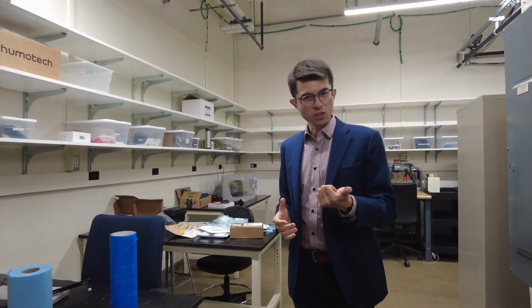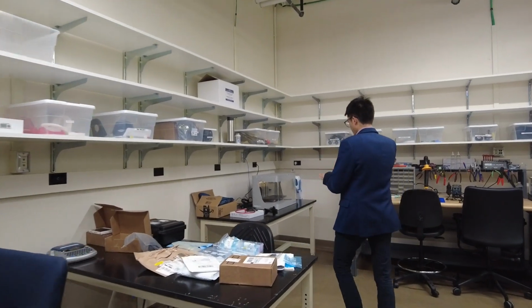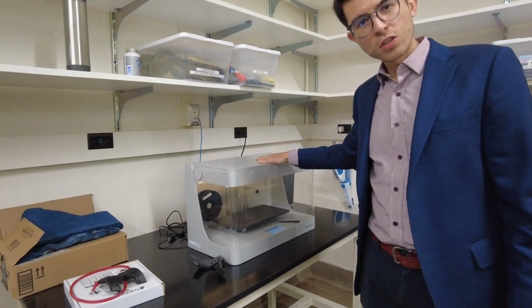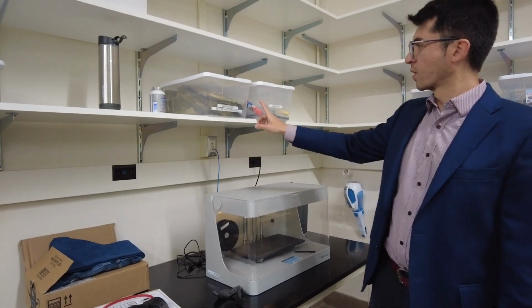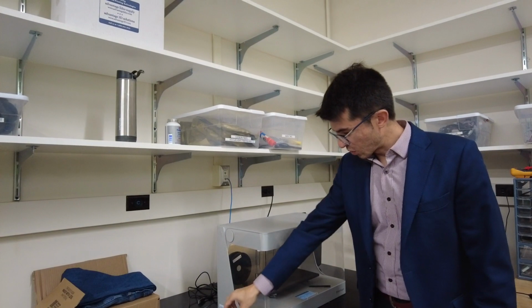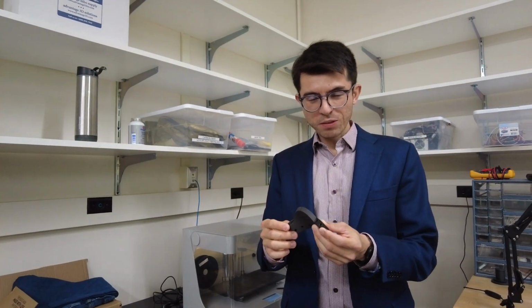Now, in this area, we actually develop the robots. Right now, we'll introduce you to the open source leg version 2, which is one of the robots we designed. Before we do that, let me show you one of the printers that we use. We use this Markforged Mark II. This printer allows us to do composite material 3D printing. So we have carbon fiber, Kevlar, high strength, high temperature fiberglass. So you get parts that are very rigid. You can 3D print them, so you can see the value of being flexible with the manufacturing.